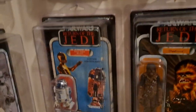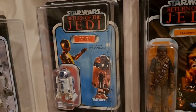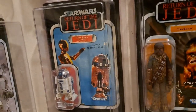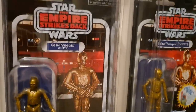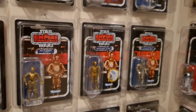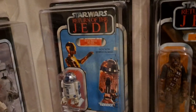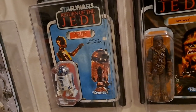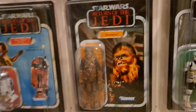Also, what I find so annoying about this card back is that it would have been great if they'd done it on an Empire Strikes Back badge. But, you know, they did exist back in the day. You'd get all of them on a Return of the Jedi. You get a Luke Farmboy in Return of the Jedi. Like, you've got this clearly A New Hope image of 3PO on an Empire badge. Just the way it is. But I wished for the VOTC they would have just gone with the original intended release. R2 with the scanner on an Empire. But anyway, whatever. That's New Hope Chewie on an Empire. Return of the Jedi again, you see.